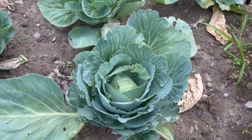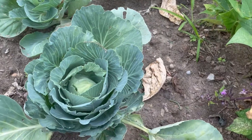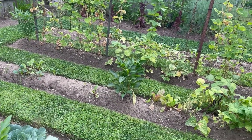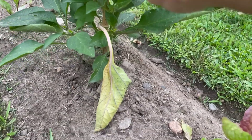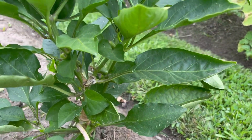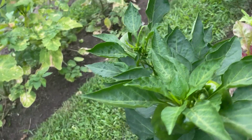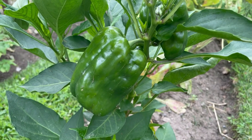Some of the cabbages are starting to head up, and some of them aren't — so we might get like three or four cabbages, which would be lovely. Peppers — this pepper plant was so prolific that it actually broke its own stem. It had a whole other branch with like two more big peppers on them and the branch broke, so I probably should have taken a couple of peppers off beforehand. But yeah, nice healthy plants, getting some good blocky-looking fruits. These will turn orange if I leave them long enough, but I've just been picking them green.